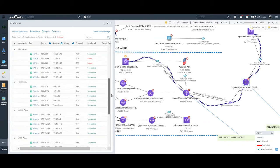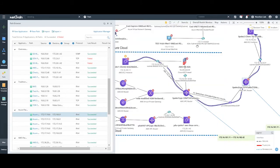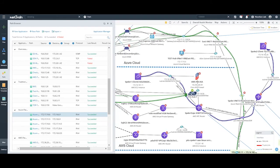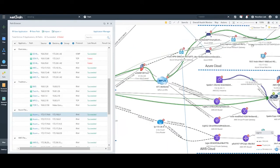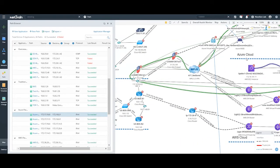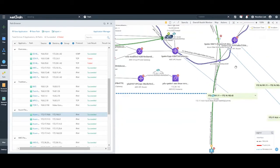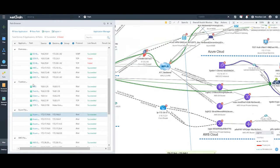Let's see what kind of an Azure path we have here. All right, so this is actually going to be going over an MPLS service as well. And let me overlay that on the map. So look at this. Again, same thing. This is an interesting flow, right? It sort of starts in the Azure components that we knew about, went through this MPLS cloud, even did a little bit on-prem, right? And then it kind of came back. And we even, again, have additional components that we perhaps weren't aware of before. All right, great.